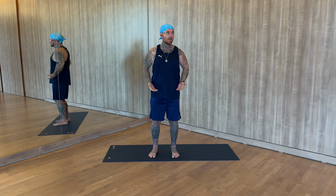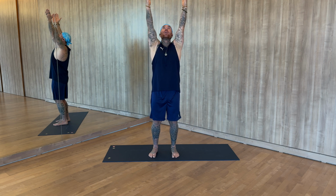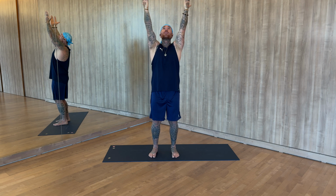I could go into a lot more, which I will do at another stage, for proper cueing and the muscles involved. But this is a good overview, a basic understanding of this pose. And from Tadasana, from mountain pose, you can go into what is called high mountain pose, which is the same setup, again starting with the foundation, starting with your feet, finding that plumb line, soft bend into your knees, neutral pelvis, but then extending your arms upwards towards the sky. Again, try to spin your biceps, or I like to cue your pinkies, so you want your pinkies aligning with each other.